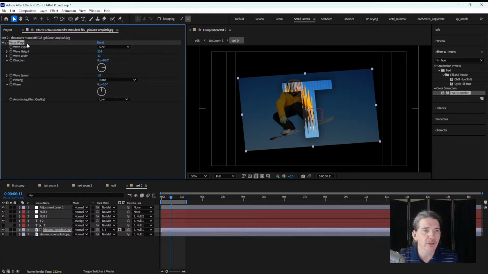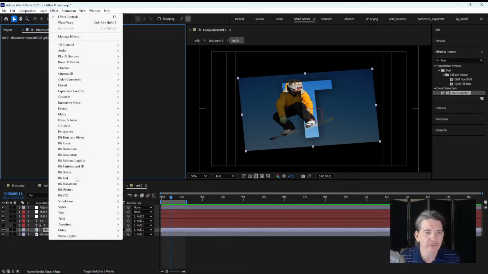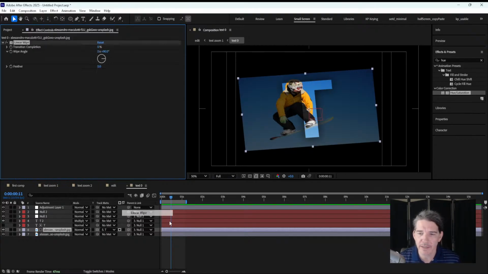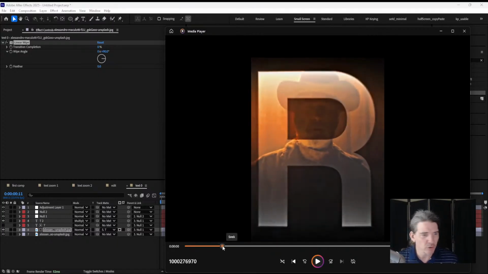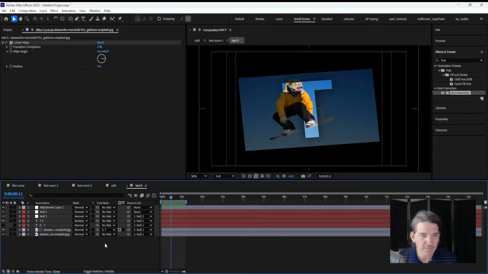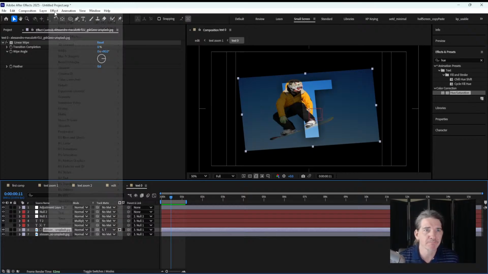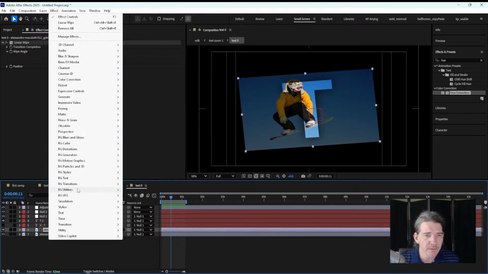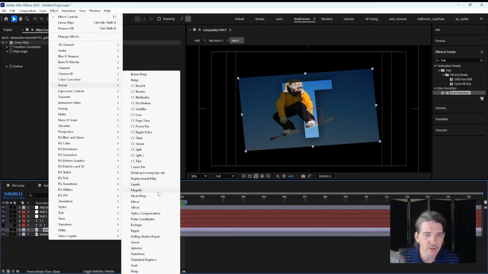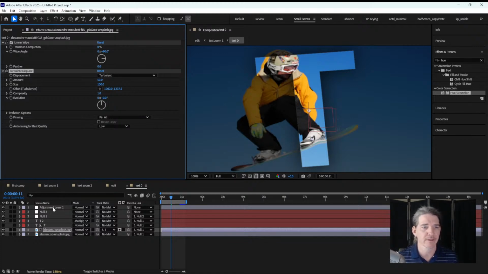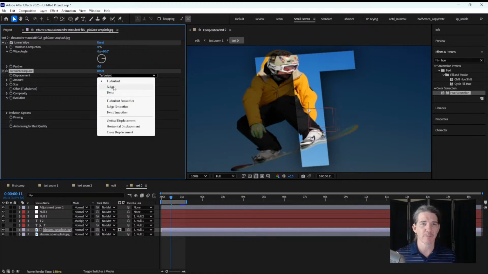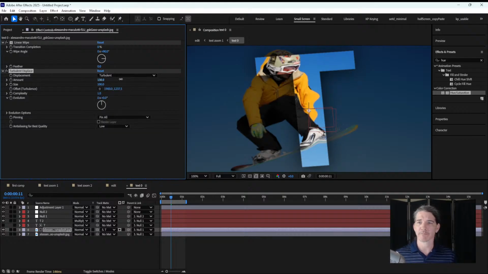And that's probably not what you want for this effect, but if you were looking for something more like a fiery distortion, like you would see from heat, for that you can use something like turbulent displace. So Distort, Turbulent Displace, and there's a couple of different settings, but it can make it a little bit more wobbly.